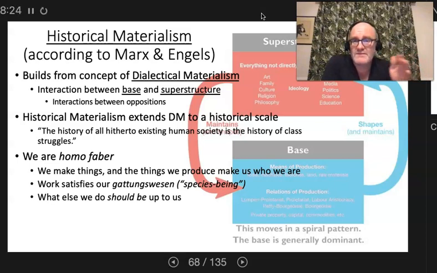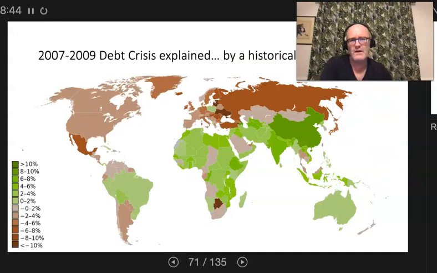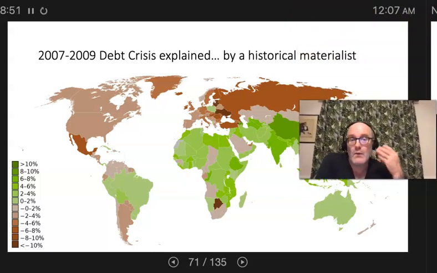We'll talk more about this in class, a very brief overview of the reading. And then as I said, we'll watch a clip of someone actually doing a historical materialist reading of global events. Chief among those, let's see if we have it here in my slides, the global debt crisis of 2007 to 2009, and how a Marxist geographer and historian would interpret that economic crisis through the lens of historical materialism. Again, this is all about application. So unlike Kant or Hegel, Marx wants you to apply the philosophy to the real world and interpret the philosophy in the real world. So we'll do that in class.